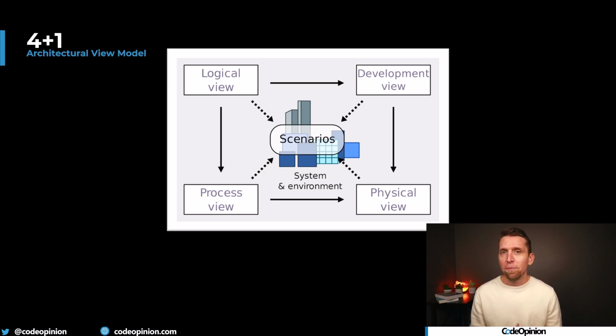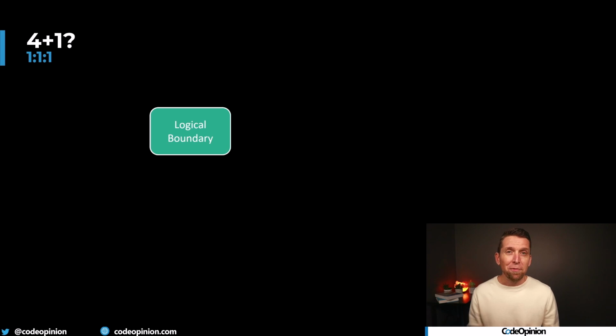And that goes back to the 4+1 architectural view model from Philippe Kruchten, and having different ways of thinking about your code. There's a logical view, there's a development view, which the paper is kind of conflating the two, and then there's a physical view of how you actually deploy your code. So as the paper mentioned of this conflation of logical and physical views, which I agree with, typically what's been happening in the industry is that you have a logical boundary, the idea that you have some piece of your system that provides some type of functionality.